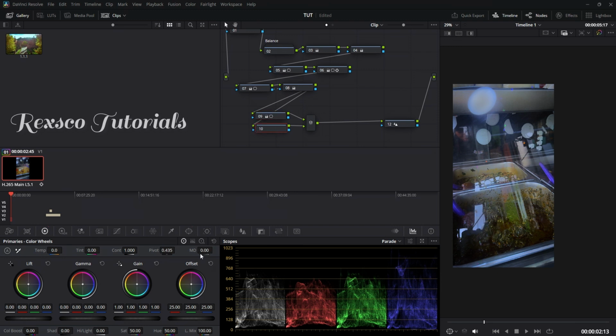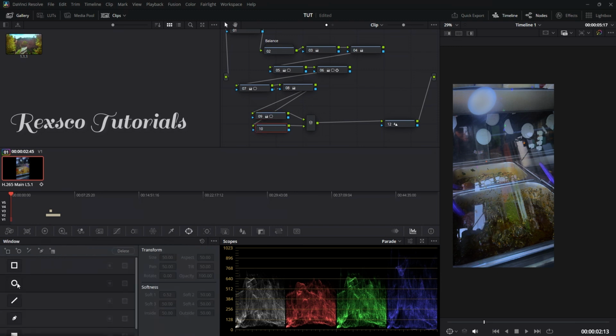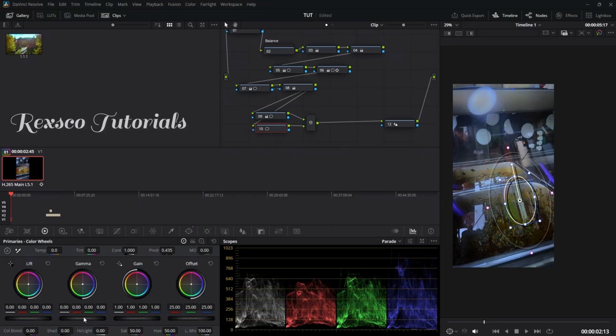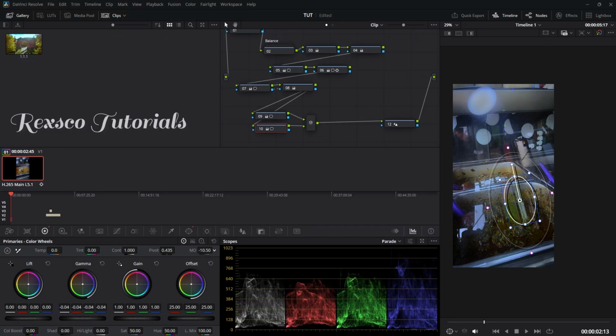Then I can come here, create another parallel node. So I want to target this area here. So this is a very good one. Now to rotate, you see that this one is slanted. So to rotate, just come here, you can rotate it. Can you see? So we just do our feather. You can just do our feather, then we'll go back here, then we'll bring it down. So before and after. So all these things are just ways to improve it. Then you can also soften it. So this is before and after.